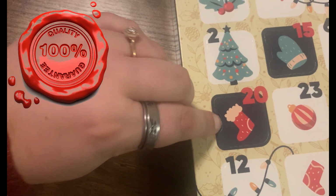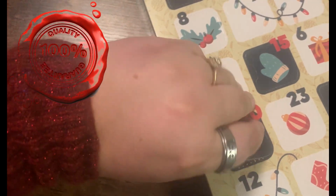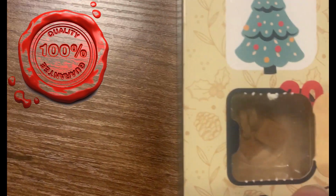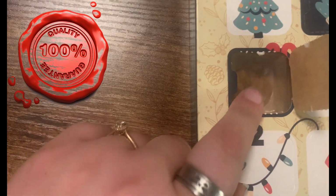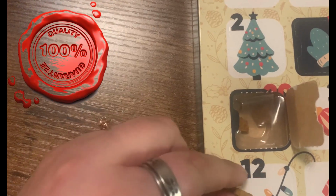So there's this little tab to make it easier to open the door, so that's good. And then it opens. It's a little firm to open, but that's good. It's not going to open on its own. And then inside you can see the cat treats. They're in a little plastic container, which is sealed. There's a plastic film here that you can see, I'm assuming for freshness. So you pop that open. That was pretty easy. And then you can get in to your cat treats. They're pretty easy to get out.